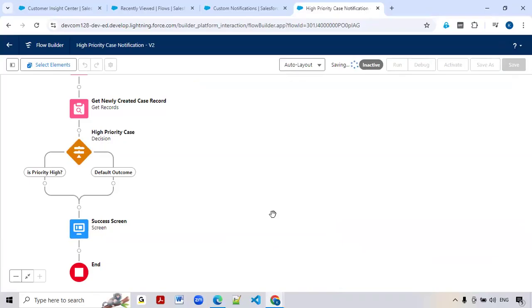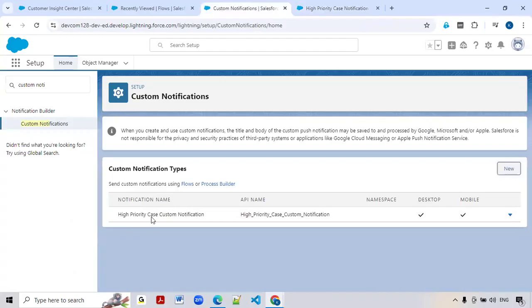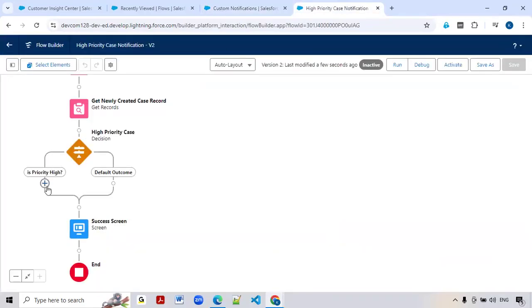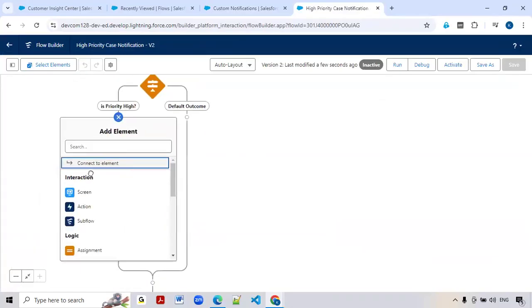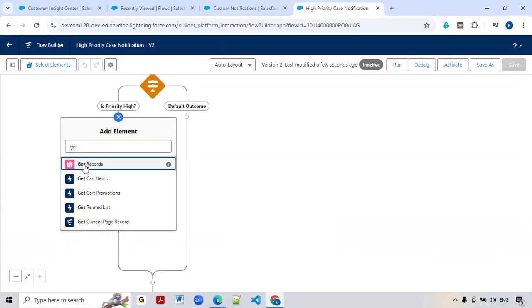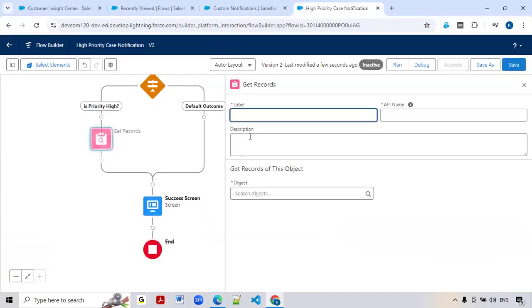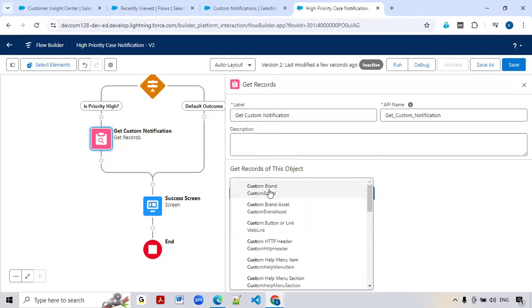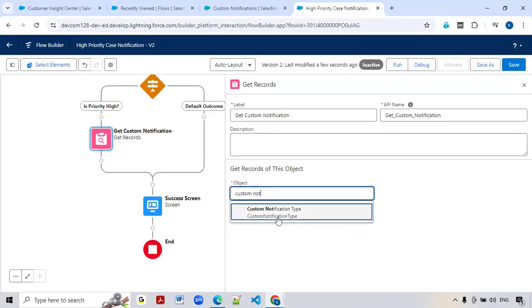Now the next step is how to get this notification. We have the get record, same as for account, contact and opportunities; we can get our notification the same way. Get custom notification. Here you search with the object name, custom notification type, which we discussed now.